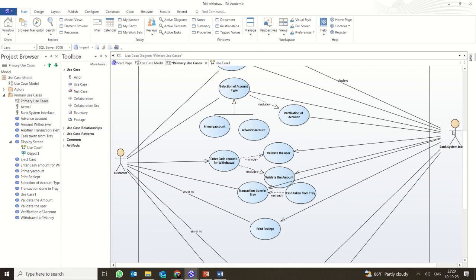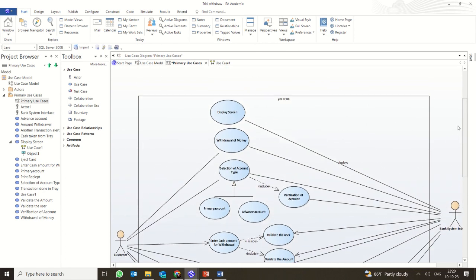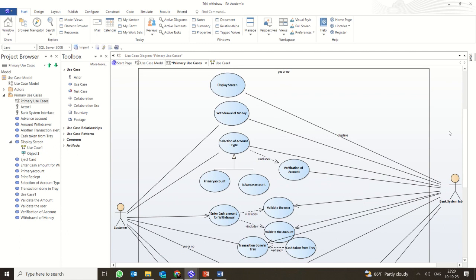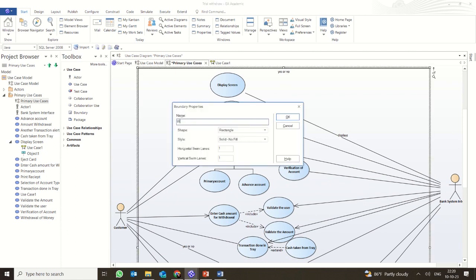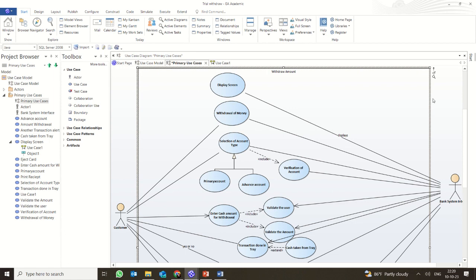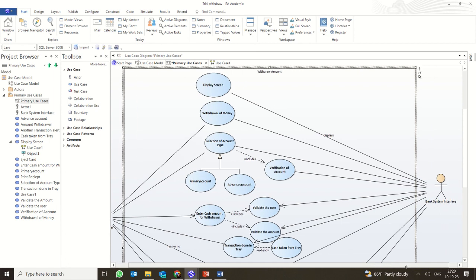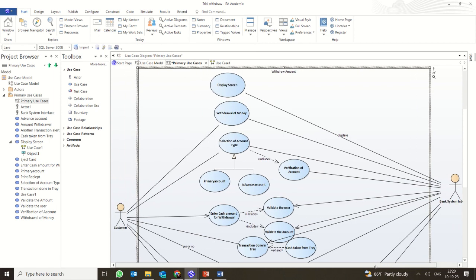This is how some of your diagrams look. Say withdraw amount, this could be your boundary. This box is your boundary, and this is your customer, this is your bank information, the bank system interface, basically the ATM interface which you work with. These are the various cases which you could see.